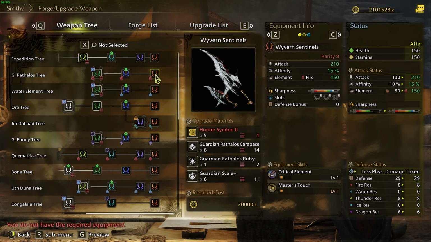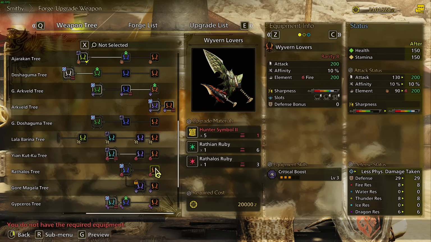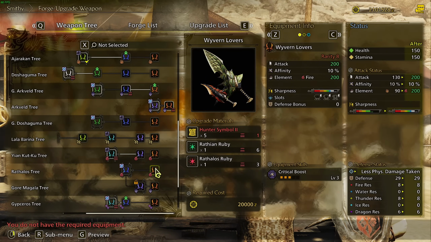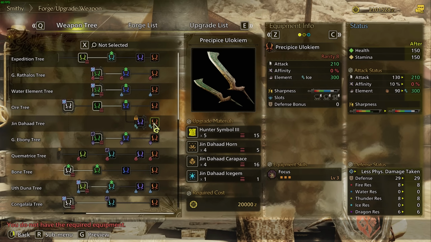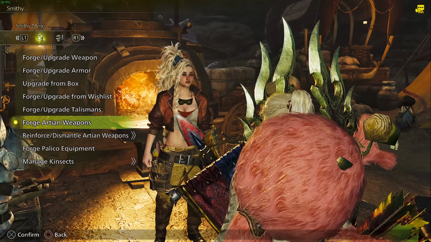Fire is between Guardian Wrath and Normal Wrath, but make sure to make Yankaku if you're going to go the Normal Wrath path. And, well, skip Thunder completely. And ice is going to be Jin Dahaad's dual blades, and water is the good old Master Sabers until you get your Ardian weapons made.